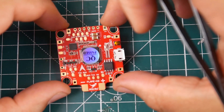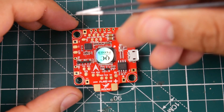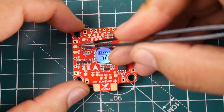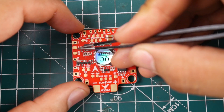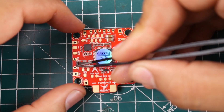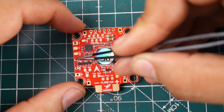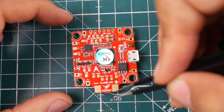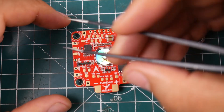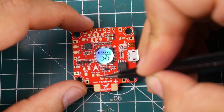Let's take a look at the UARTs and everything else. We have a big ground pad and an LED pad — so you have your negative for your LED, 5 volt, and a signal for your LED here. This is your buzzer negative, and you'd put the positive here for your buzzer. We have TX1, RX1, TX6, RX6, RX3, and TX3.